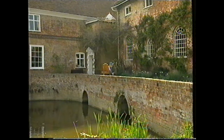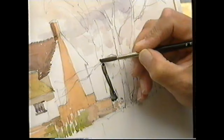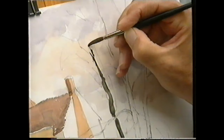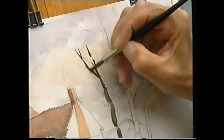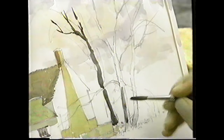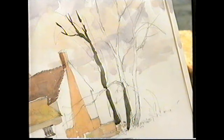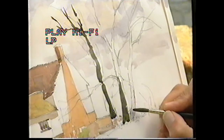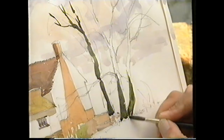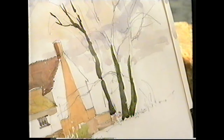These trees are important because apart from being part of the scene, they're at the end of the painting and they give a lovely bit of composition. They hold the cottage and come up around it and stabilize it. I'm doing the trunk first — there's quite a bit of green and a lot of dark in the trunks — and I'm doing this quickly.